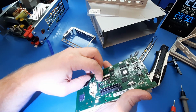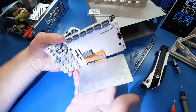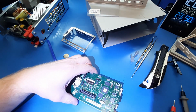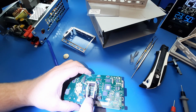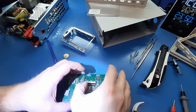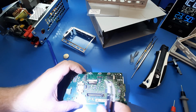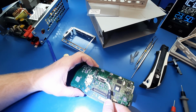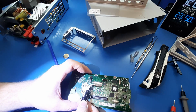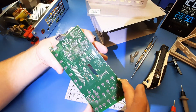All right. Oh, and then it has this little ferrite tubular core back there. Or not exactly tubular. So let's expand this a little bit. I guess I do have to have this out. I'm having a grip more than I like. There we go. Okay, so we've got that separated.